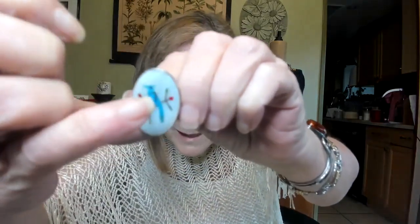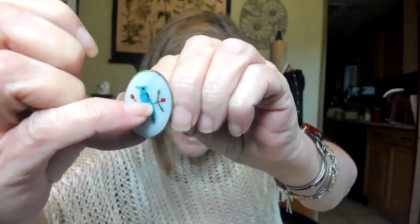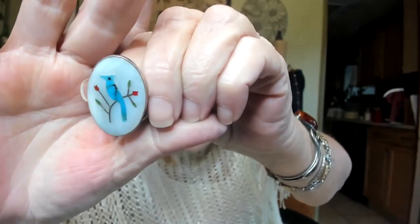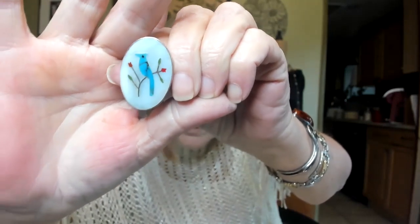The way the person built this, and why it made me think it wasn't Linda Barber's work, they picked a piece of stone to use in the inlay to create the design of the feather on the bird instead of going in with enamel or something to give it the definition. The piece of stone that is here, that's it. See how it goes, that cuts there. That's a piece of stone that creates the definition of that bird.